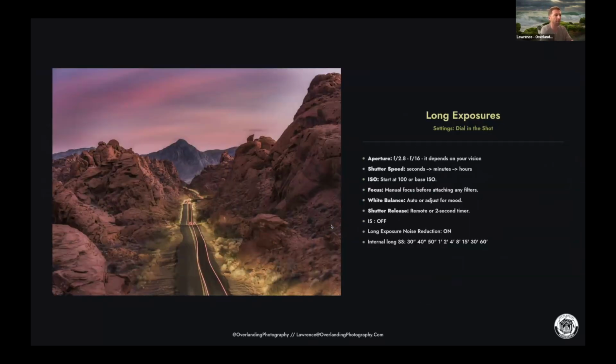4 minute car trail that you see on the left. This was by Las Vegas. I forget the name of this park, but yeah, that's a 4 minute exposure. You can see the car trail. I actually drove it. When you have a very long exposure, you can actually make your own car trails if you're in a place where you feel safe that you can get to the car easily from the camera. So this is me doing everything, working the camera, working the car trail, all of it.